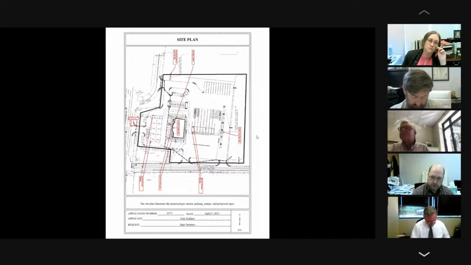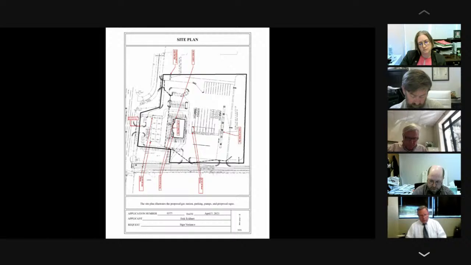In talking with Ms. York this morning, we have requested to revise our request slightly and modify the total number of signs from 13 down to 8, with the removal of a total of 5 of these signs from the request. And if you guys can read this okay, the site, at least on my screen, is sideways here. There are a total of 3 signs on our building. There's the name Quick Trip centered up right kind of where the cursor is there, and then there are 2 identification buttons with the QT logo on both sides. We have removed both of the QT logos from the sides of the building and kept the Quick Trip logo there in the center.